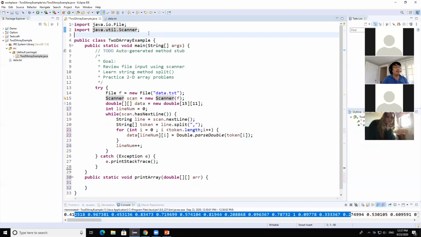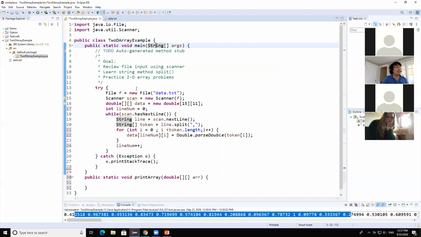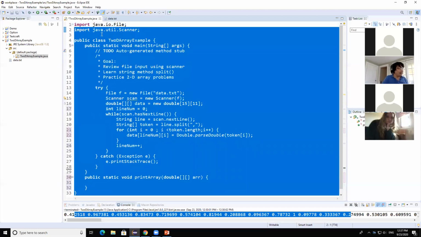It's probably something else. Well, because this is not a lab, so I don't want to do screenshots. Well, here, let me do this. I'm gonna copy paste this to chat. So if you have trouble, you can just copy paste what I have so far. So there. If you have trouble, just copy paste everything.